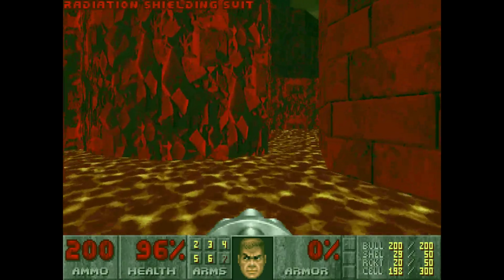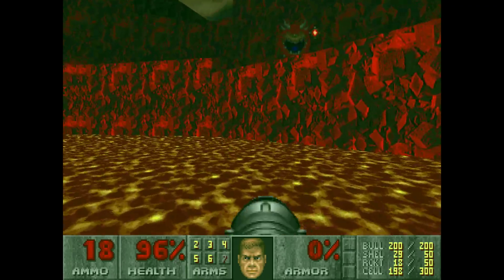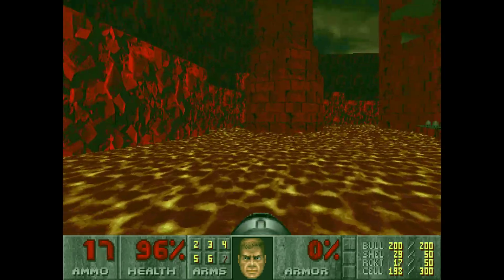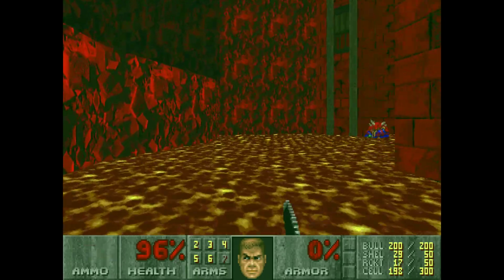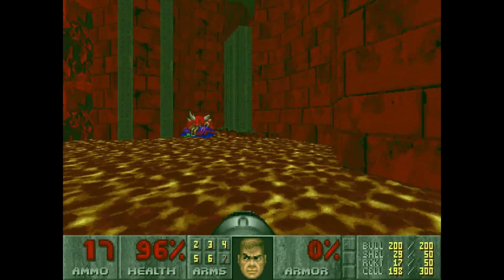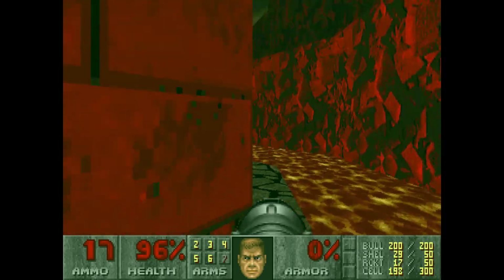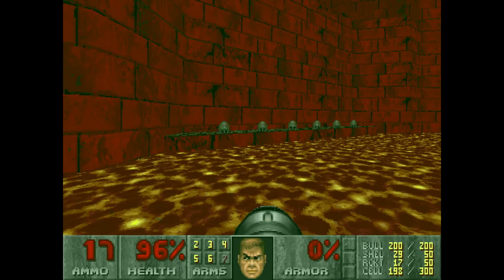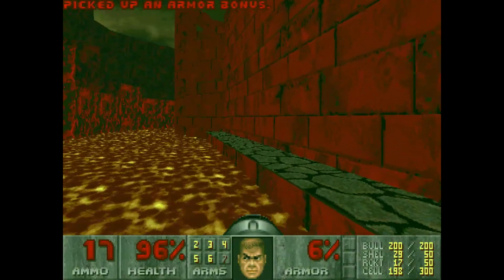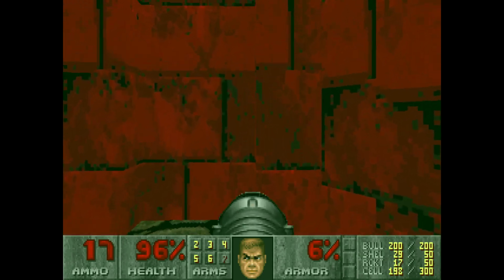Grab the radiation suit, go to the right here. You'll aggravate more hissy tomatoes, or at least one of them. Yeah, I think that's the only one there. This lift will take you back up to where the yellow door was, but you don't want to go there. Instead, you want to press that switch, grab all the armor bonuses here, while you wait for this to lower.